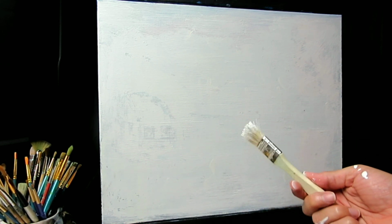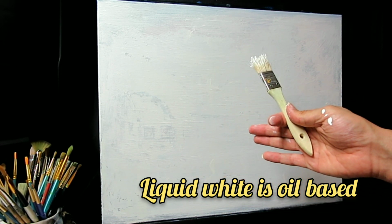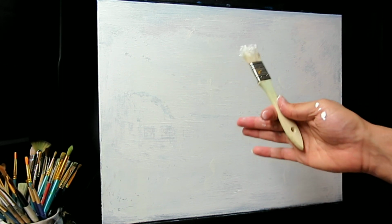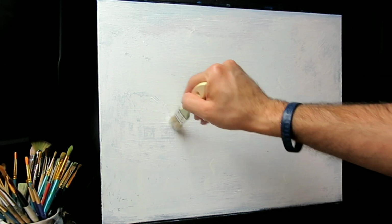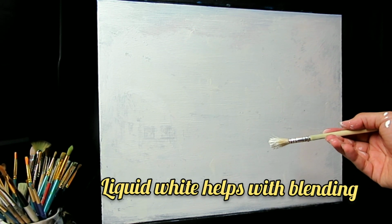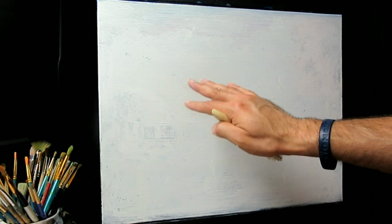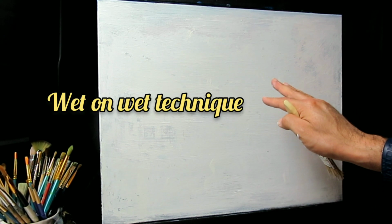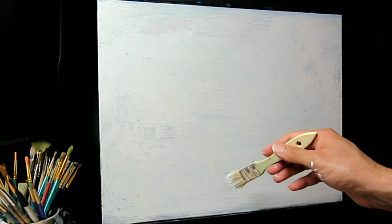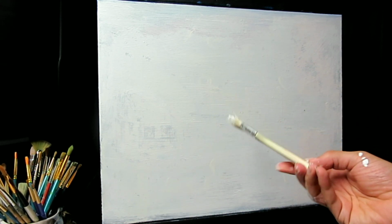Gesso is water-based, acrylic base, and it's used to basically prime the canvas before you paint on it. Whether you use oil or acrylic, it doesn't matter. Liquid white is oil-based, and the reason you use liquid white is to make the oil paint glide over the canvas, basically moving the paint easier on the canvas, and you can quickly do a painting wet on wet technique. So don't confuse the two.